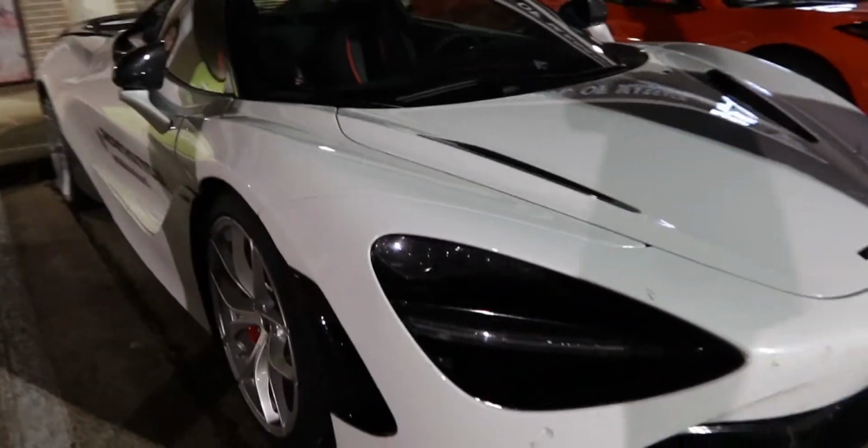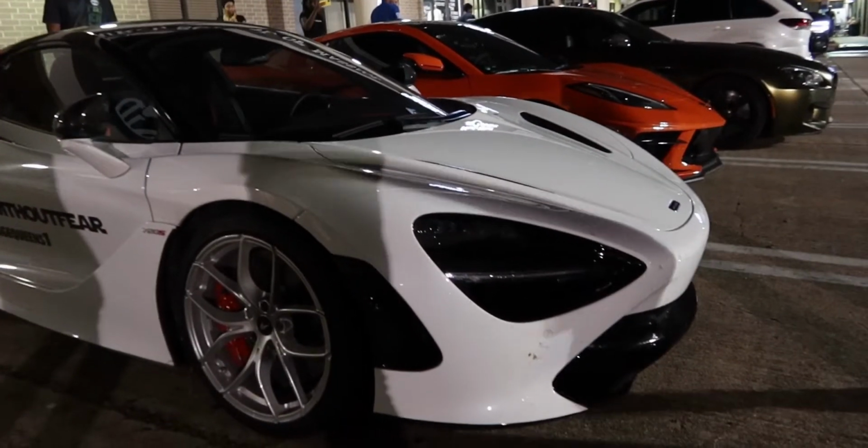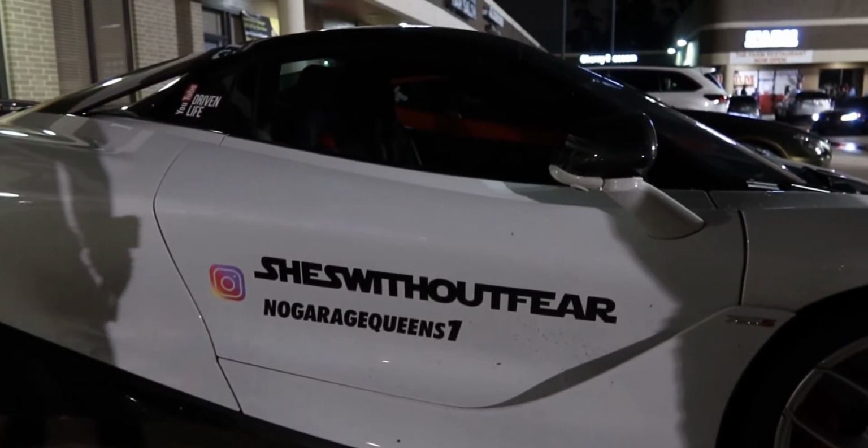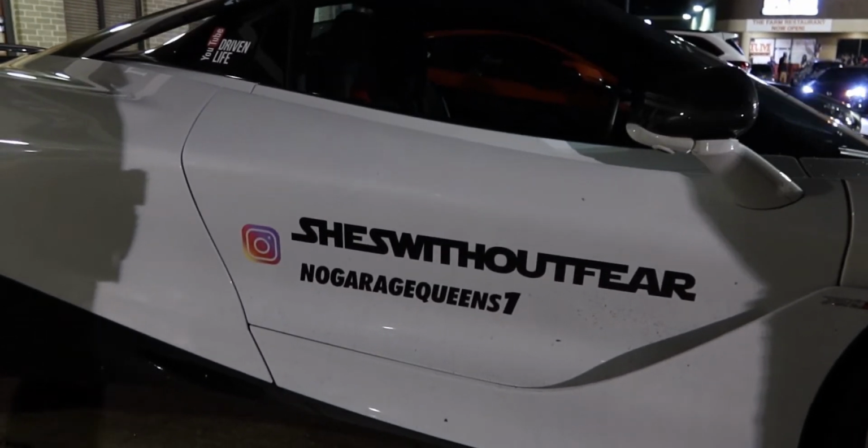McLaren right here. Which is this one? 720S? Yeah. Yeah, look at this. So, 720S. That's an IG right there.